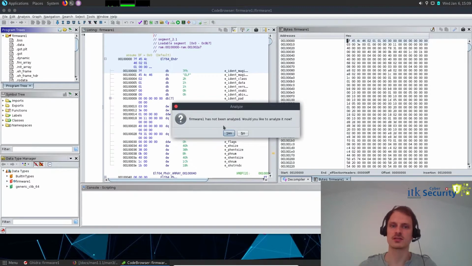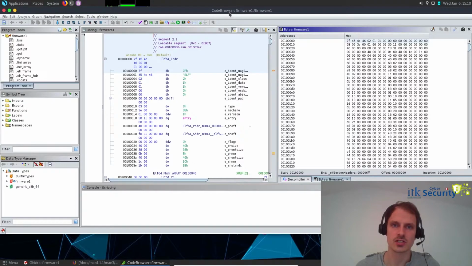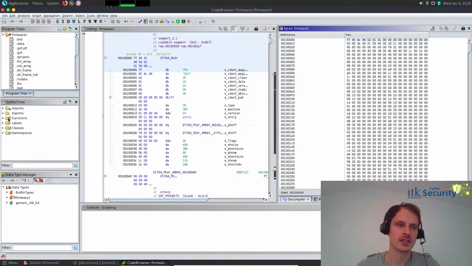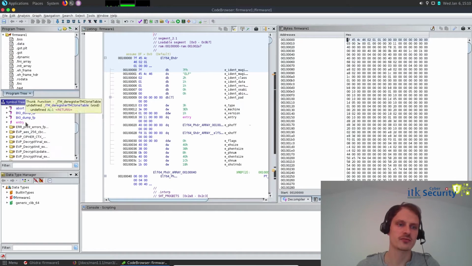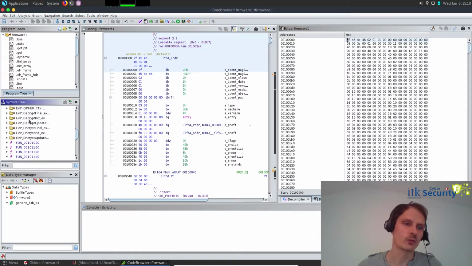So what Ghidra does is it looks at all the bytes and tries to make sense of it, tries to analyze it and put metadata on it so that it is easier for us to know what's going on inside. So let's analyze this based on Ghidra. It's already done. So now we see here on the left-hand side that there are some functions that were identified in this byte mess of this ELF executable. And what we see is that there are some functions that could not be identified because the binary is stripped. But then we have some functions that actually have names.